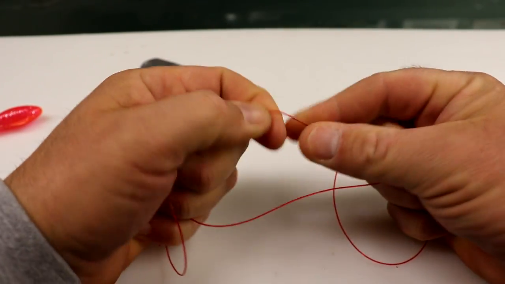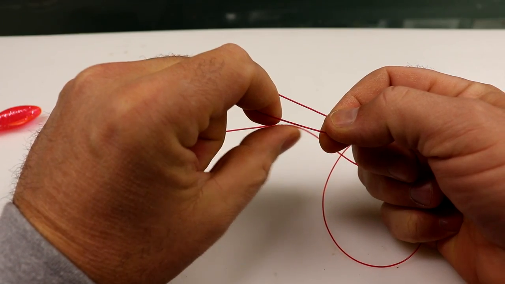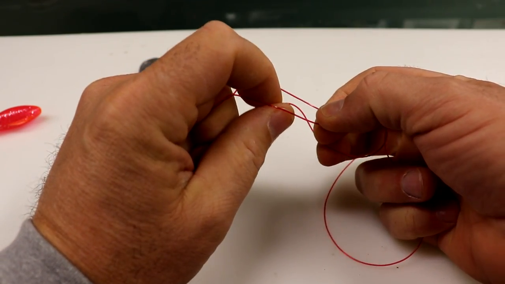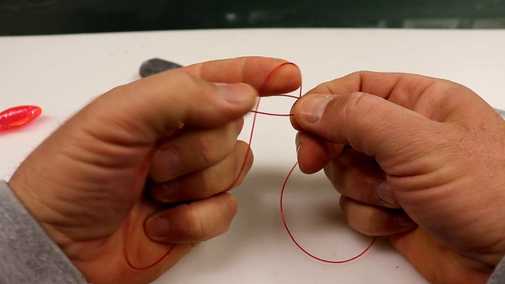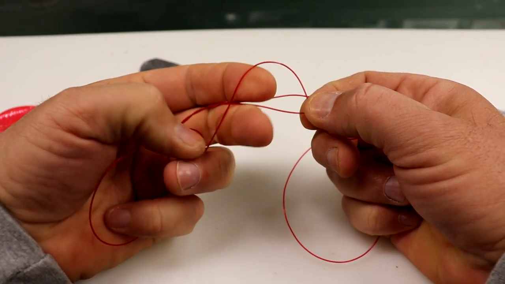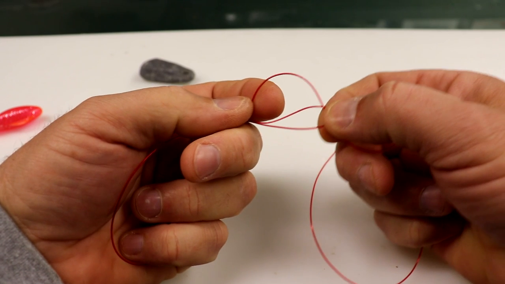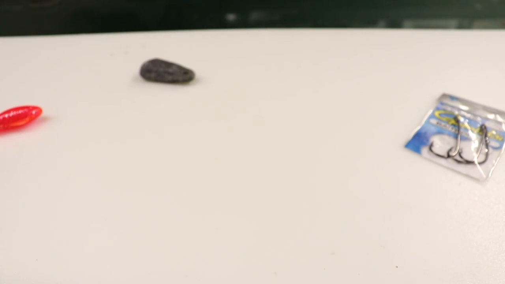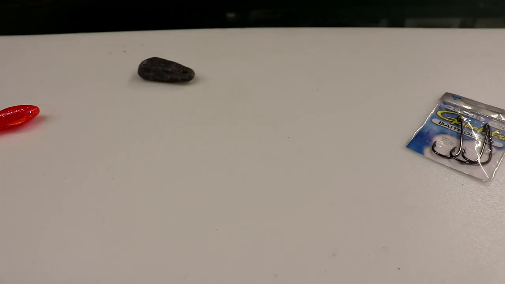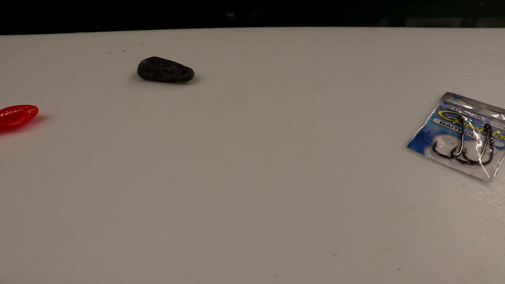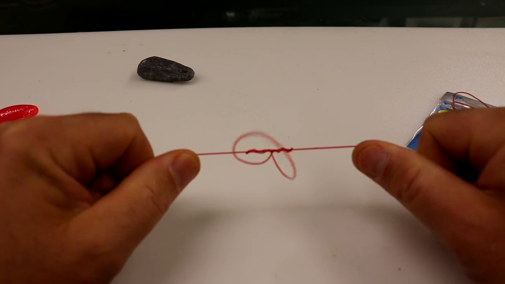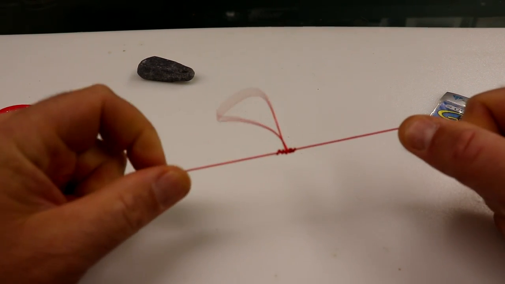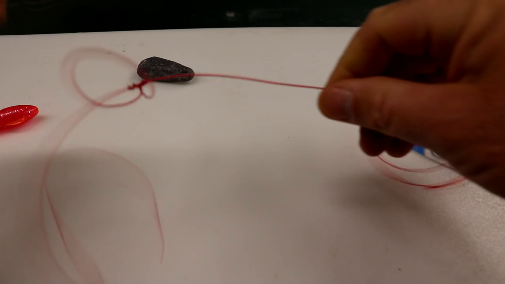I went six times on that, and then once you do your six turns, you take this middle line that's on the bottom here, push it through the loop like so. You would use your teeth to hold that and then you would slide the rest. I'm going to take the line off camera for a second, use my teeth. You want to moisten your loops and you want to snug it tight, and that would be your first loop.